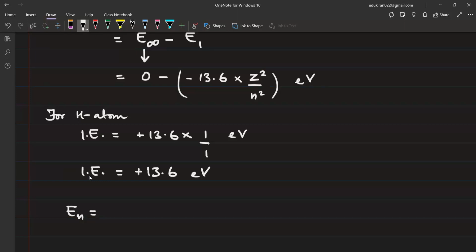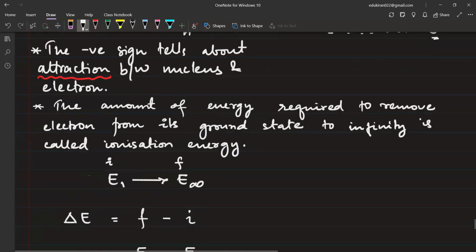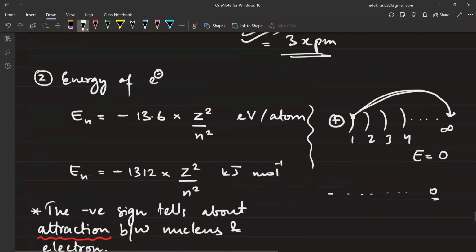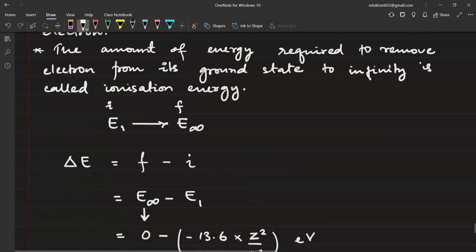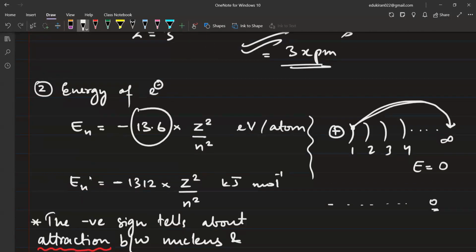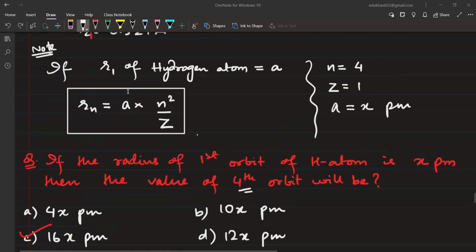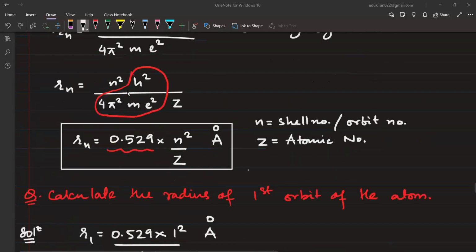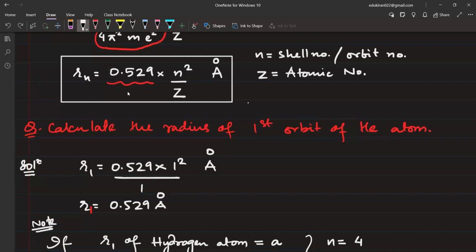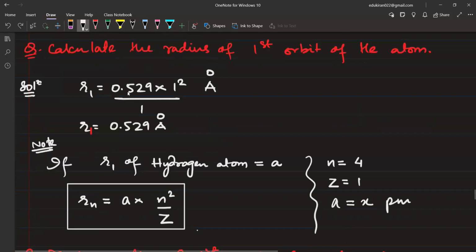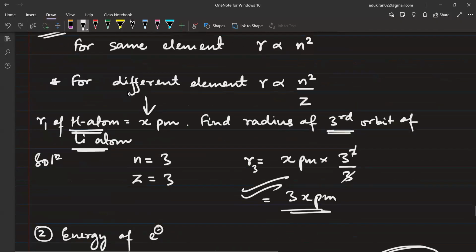Yes, sir. So we specified this for electron volt per atom, but हमें ये पता लगा जो electron volt per atom वाला formula है, in that formula we have a constant, and that constant is nothing but it is the ionization enthalpy of hydrogen atom. Correct guys? Please tell me. Yes, sir. है ना? Similar way हम लोगों ने radius में भी देखा था. We got a formula for radius and we saw that we got a constant in the formula of radius, and that constant is nothing but the radius of the first orbit of hydrogen atom. Similarly, this constant is the ionization enthalpy of hydrogen atom.